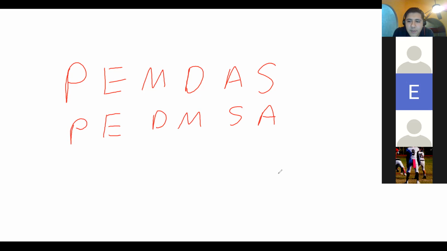So the reason why I say that is because PEMDAS is a little bit misleading, right? Because this is multiply and divide from left to right, or add and subtract from left to right. But if division comes first, then you do division before multiplication. If subtraction comes first, then you do subtraction before addition. You see that? So I teach you guys both these ways so that you know that whenever we're moving from left to right, you're either going to do multiplication or division first, whichever comes first, or addition or subtraction, right?